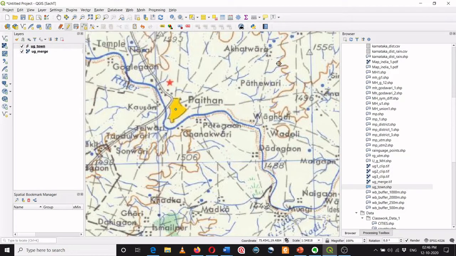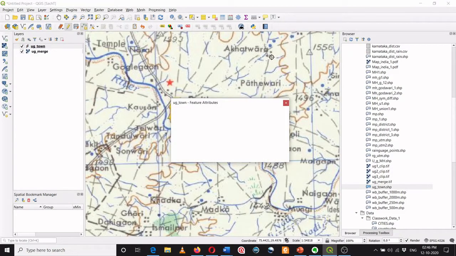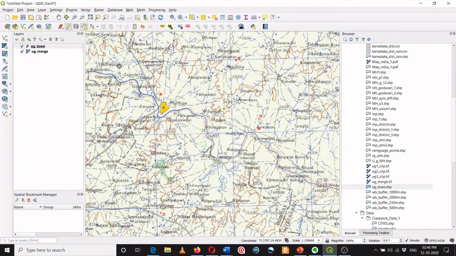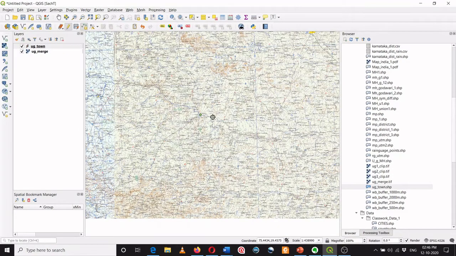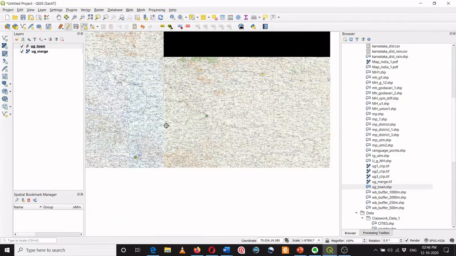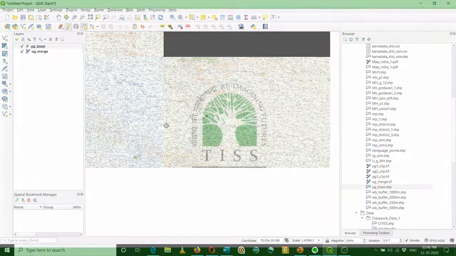Now if I click anywhere, the window will open, so I have to click cautiously everywhere on this canvas. So in this video we have seen how to map a vector layer, how to produce a vector layer with the dot as a geometry. Okay, thank you.